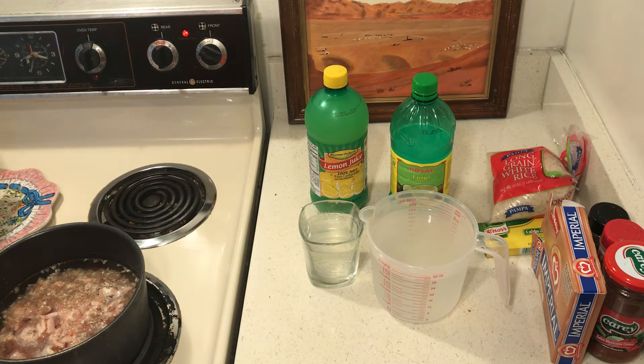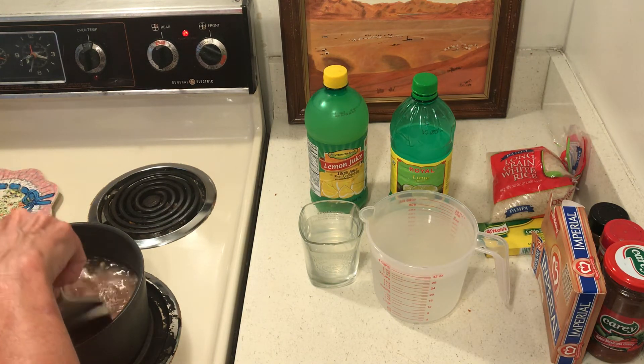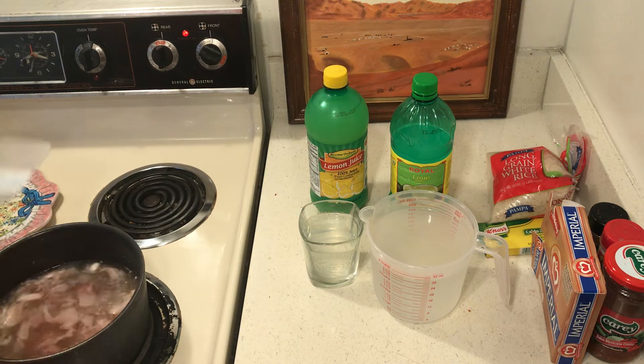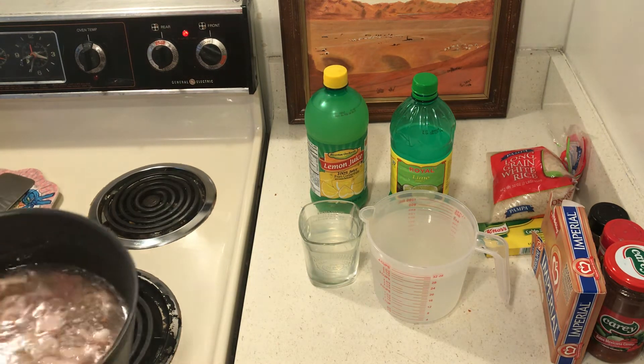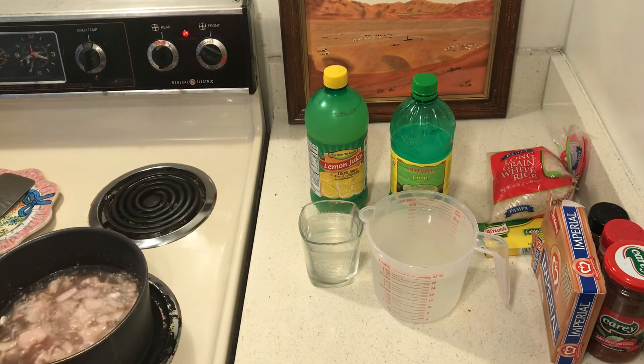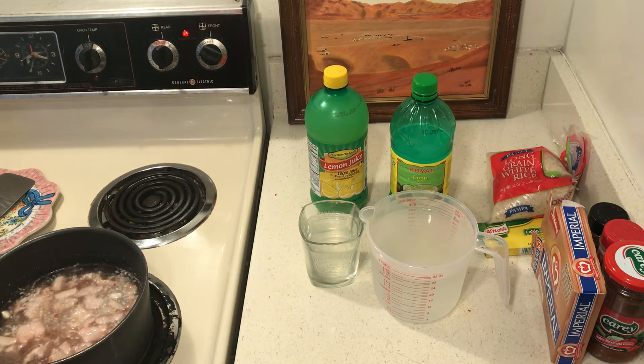Let me stir my beans and give you one more shot. The trick to beans is you don't want to be in a hurry — this is going to take a few hours, maybe two and a half hours. Okay you guys: chicken, rice, and beans — don't be running out of food. I'm going to be doing a few more of these, and God bless you all.